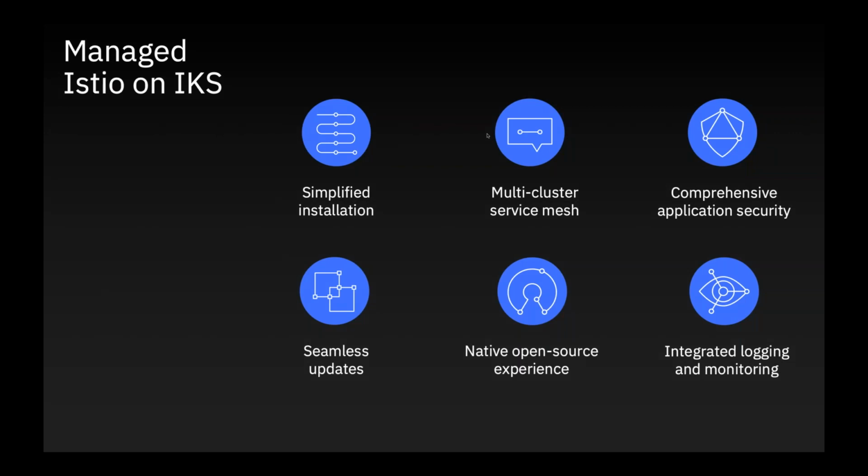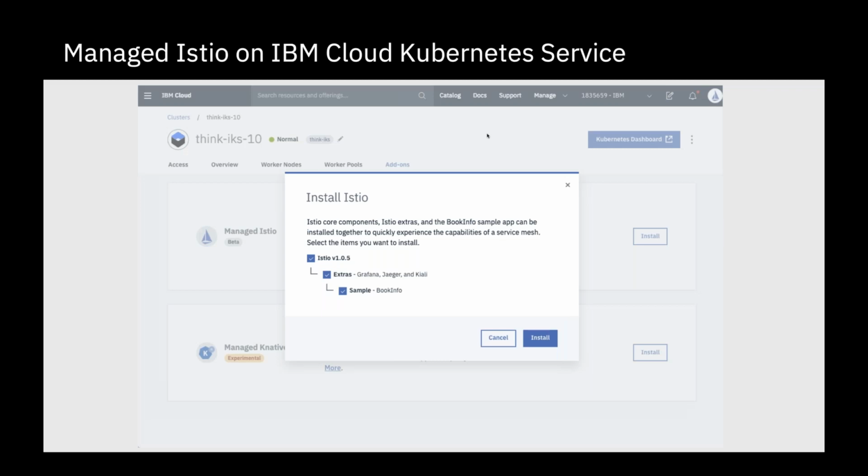our product, IKS. So we wanted to make sure that if you want to run Istio, you have an easy way to do that. So we introduced the managed Istio on IKS, where you can, with a few clicks, install Istio, and you can upgrade that with another few clicks later as updates come out. I just put here a screenshot of how it looks. So you can install into your cluster, click the version you want, and then the extras if you want to have a few example samples that you want to test.